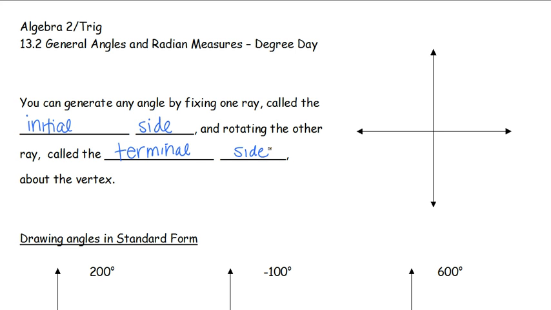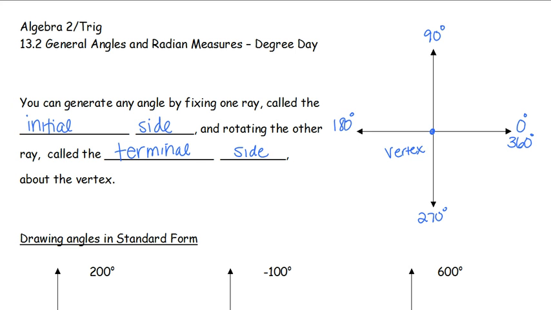About the vertex. So when we look at our standard grid, we know that starting point is at 0. If I go straight up, this is 90 degrees. This is 180 degrees. If I go from 0 to 90, that's plus 90, plus 90. Each of these are 90-degree increments. So this has to be 270. 180 plus 90 gives us 270. And then we finish all the way around. 0 is also 360 degrees. The vertex is always going to be at the origin.